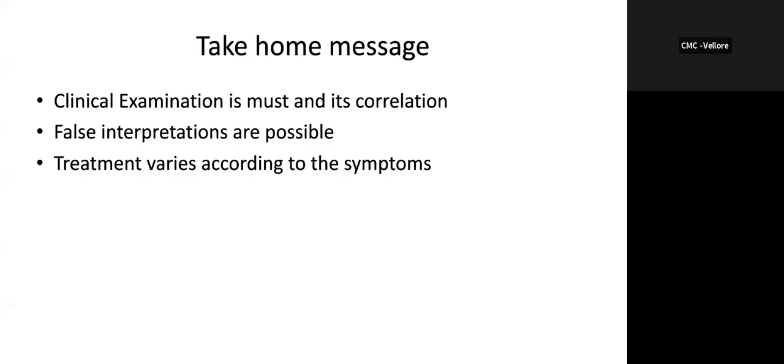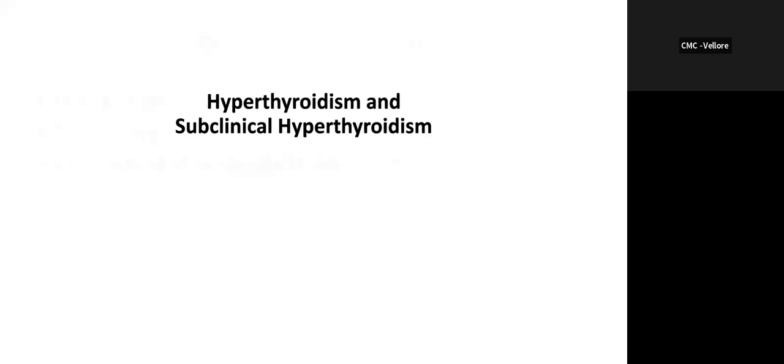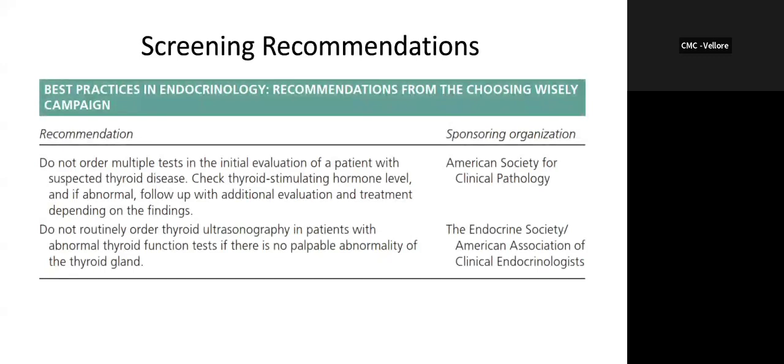Okay. The take home message is to interpret the thyroid functions along with clinical examination, not alone. Don't interpret the thyroid function just because you got one TSH, T4 available in our center or wherever you are working. Don't go by that alone, because it can totally be an asymptomatic normal person, where you might end up adding an antithyroid drug, or thyroxine, which is really not warranted, right? So treatment varies, right? So I will probably take a little more time here. And interestingly, I found this very beautiful slide, where the guidelines themselves start like this: please don't do any tests unnecessarily.